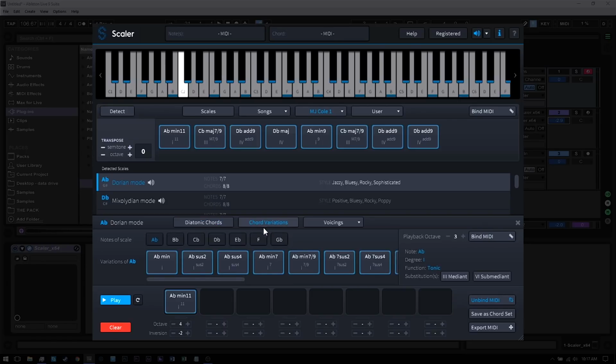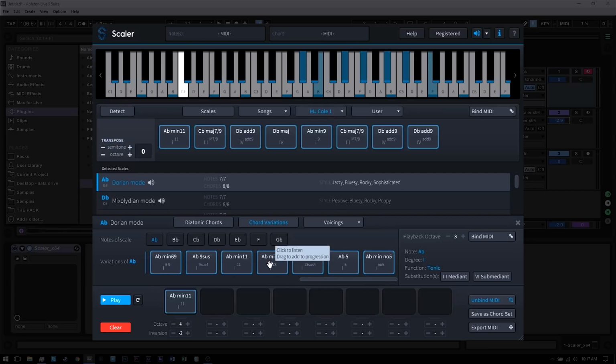So if I click this, you'll see that I can choose any of the chords that fit inside of this scale, and I'll get all of the chord variations that fit inside of the scale as well. So I've got A flat here because I'm in the A flat Dorian mode, and I can choose any one of these chords and it's gonna fit inside of the A flat Dorian mode scale. And there are more than a few. Look at all of these variations. And as I was saying earlier, this is where Scalar really starts to excel, because we can choose any of these and they're all going to fit inside of the scale we're working with. And we can go through any one of the chord variations up here.